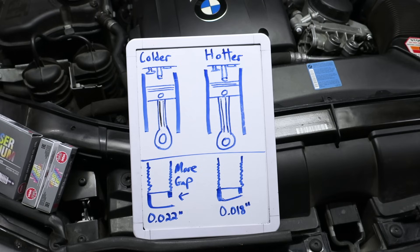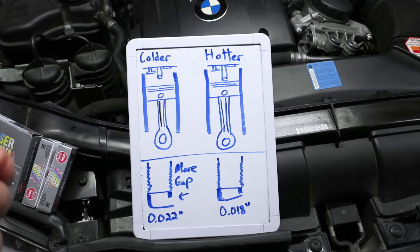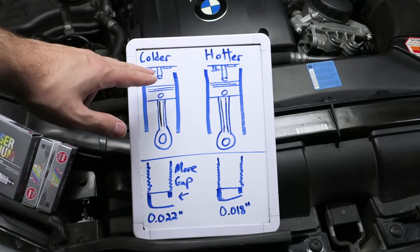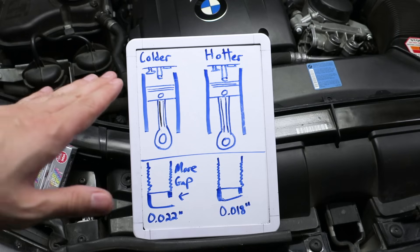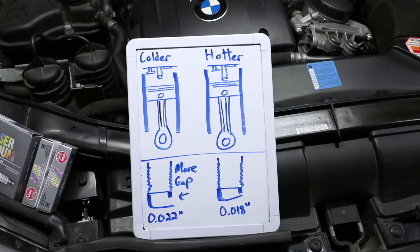Colder plugs are not as good for cold starts because you're further away from where the action is happening. And if you have a tighter gap, you have less spark to actually ignite the fuel as efficiently as possible — so it could run a little rougher and the plugs could look a little more fouled. But they're going to be geared toward handling high power and boost very well. Why would you go colder? Only if you have to, to ensure you don't misfire under load. One stage cold is not a big deal — if you can maintain the larger gap, you can keep things relatively efficient and it would feel pretty crisp.